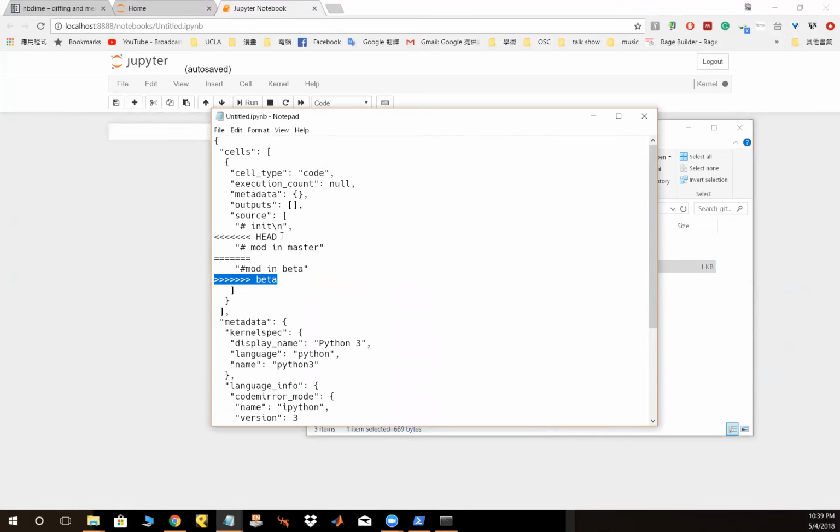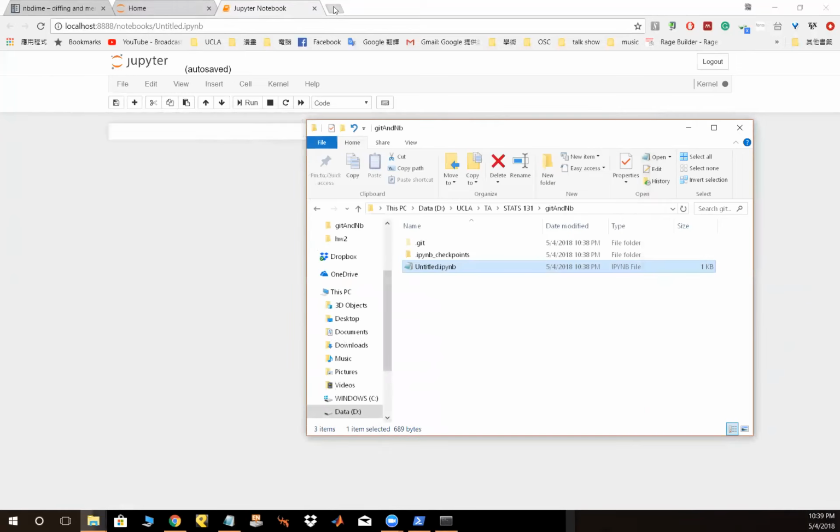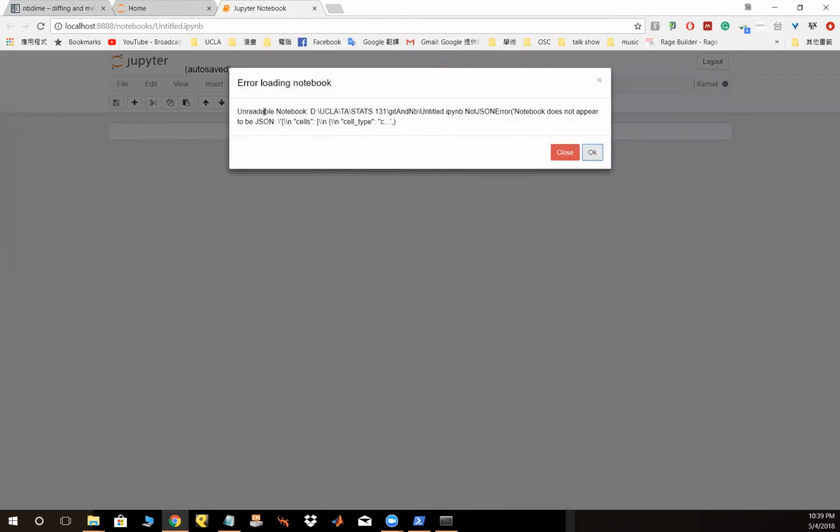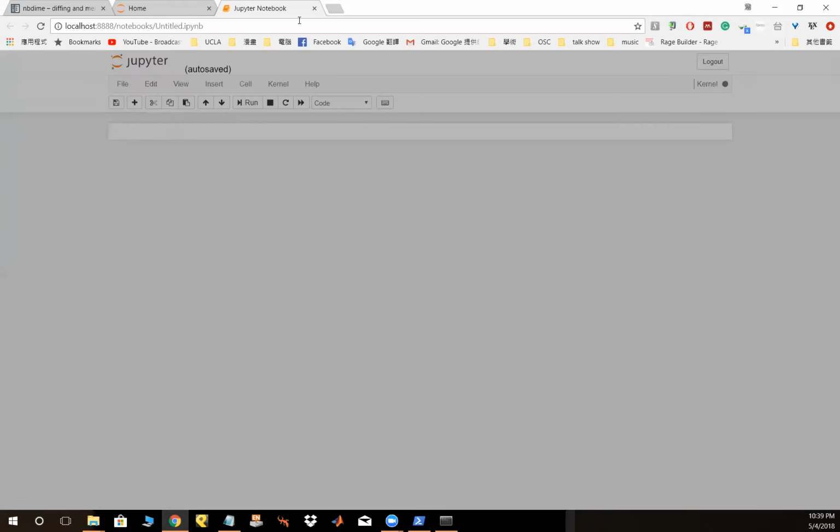But since this caret and this equal mark and this bracket don't fit the structure of Jupyter, or this file format, which they actually call JSON, it doesn't fit the JSON format. So Jupyter can no longer read it anymore. It crashes. You cannot open it. You can see the error here, unable to, so it's not JSON. Anyway, this is not the right format, so it cannot be reopened.